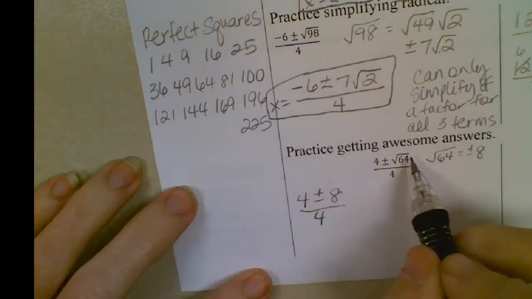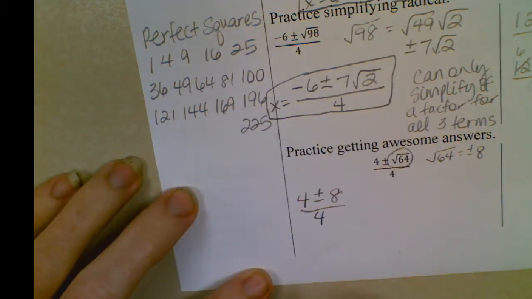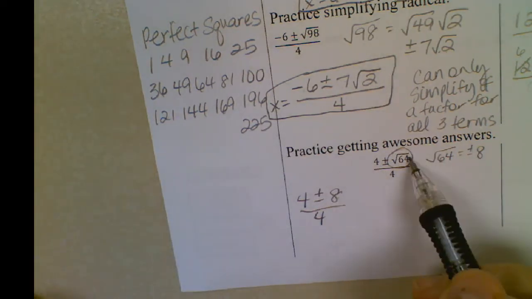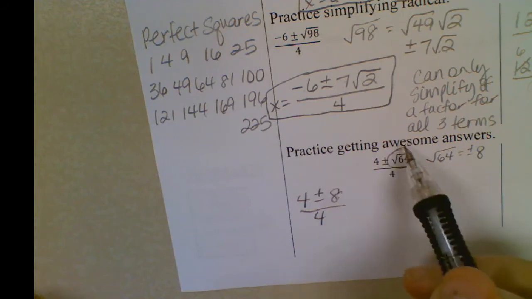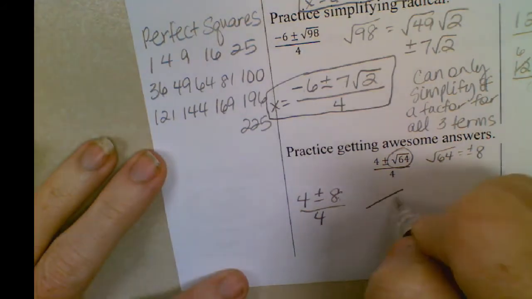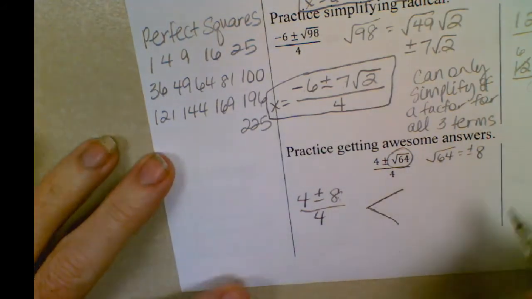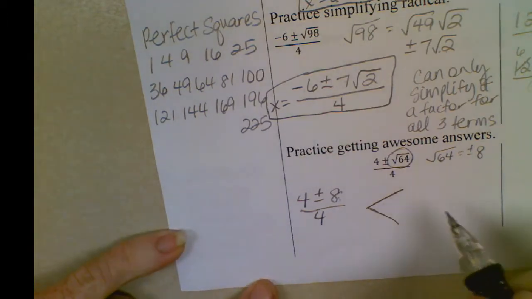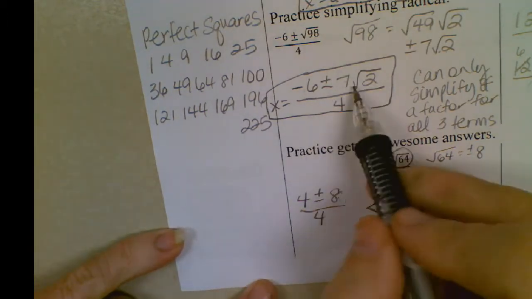So when you get a whole number, if that discriminant is a perfect square, you're going to replace it with its square root. So square root of 64 is 8. So we're replacing that. We're substituting it with that value because they are equivalent. So what you have to do then is actually set up 2 separate equations, kind of like we did with the others, but these are going to actually give us whole number, maybe fractional answers, but not radical answers.